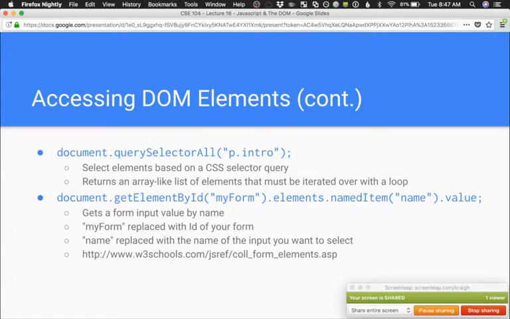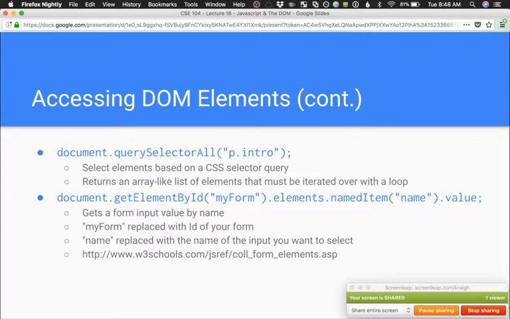And then you would call .namedItem and pass a name, and then .value, and that would get the actual value of that input. So the input with this name. So you're selecting by name. Again, that's just a useful way to grab the value of a form element.